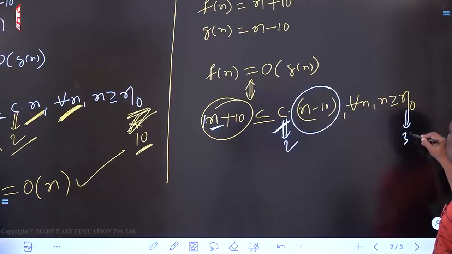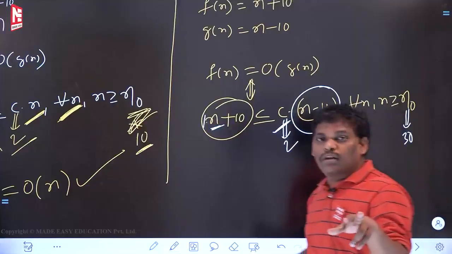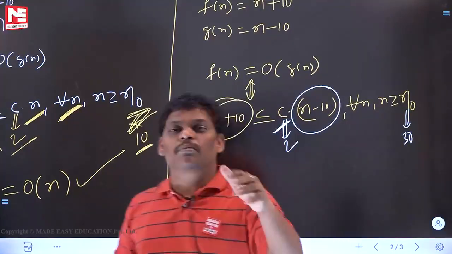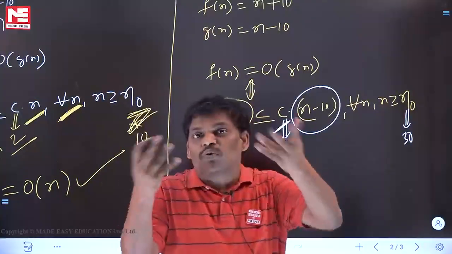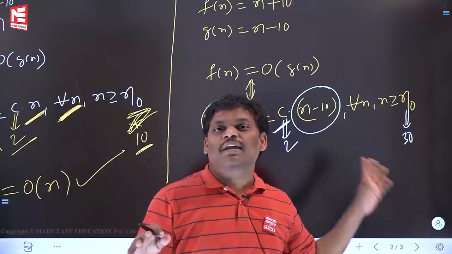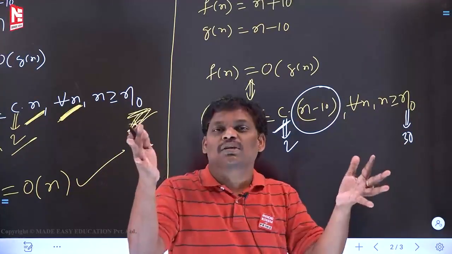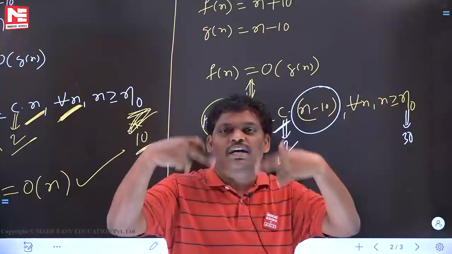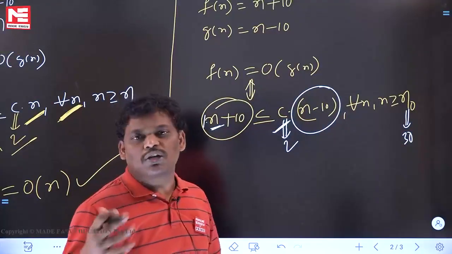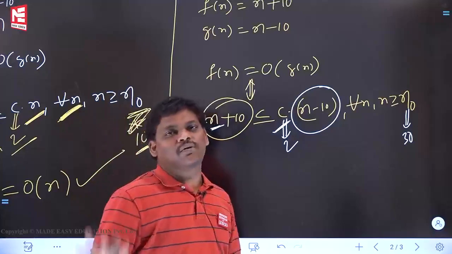See, 30 onwards. I started from 1 and got to know that negatives are coming. Skip it. So from 10 onwards, no negatives are there. N value 10, left is going to be 20, right 0. So negatives are not there, but there is some gap. Now increase the n value, continuously or however you decide yourself.